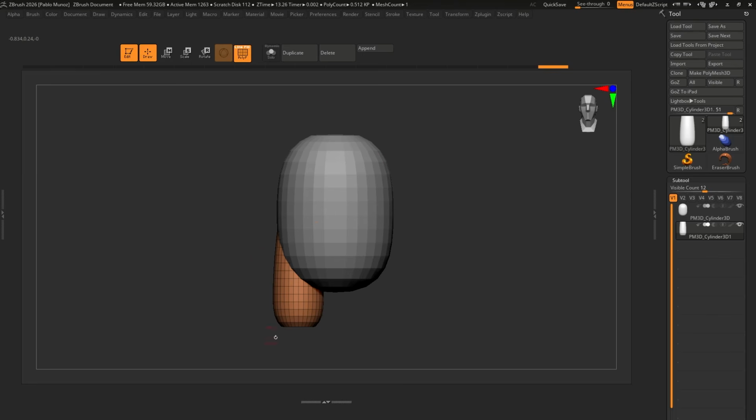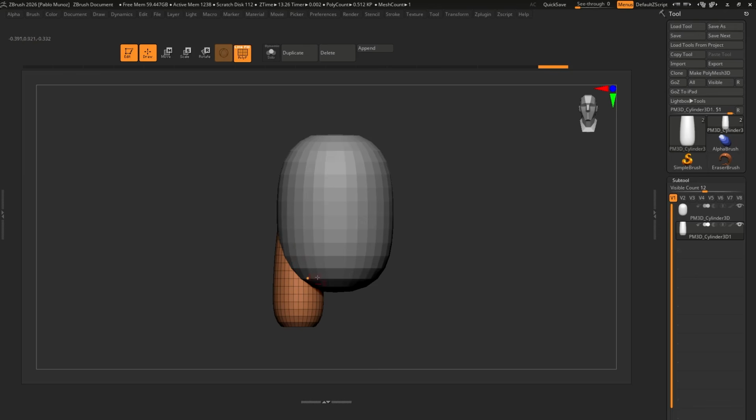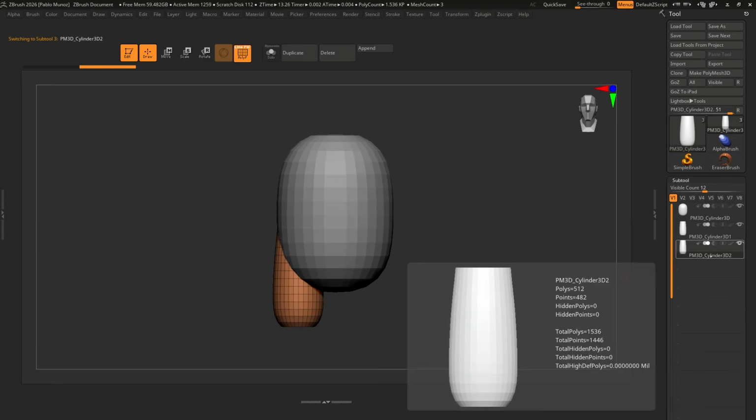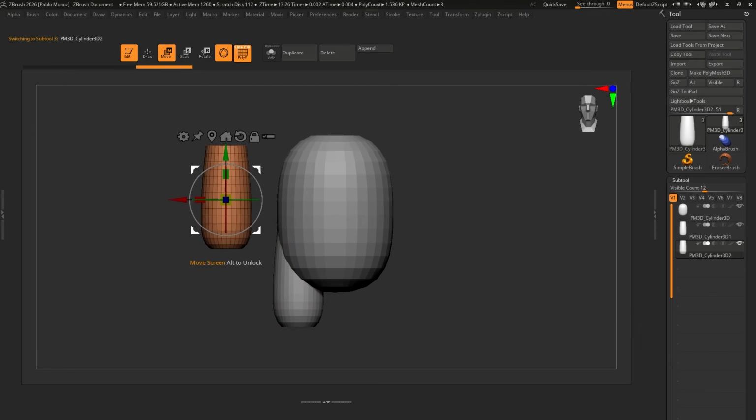So now that you have something like this, if you like it, again, go to solo. If you like the shape, you can stick with that, or you can actually bring in a new one. So you can click on append and bring in something else. In this case, I already did the deformation that I needed, and it looks nice as a starting point for the arm. So instead of appending, I'm going to use the duplicate. So I'm going to click on duplicate, and that creates exactly the same thing in the same spot. So I'm going to bring in the gizmo, and I'm going to move this around. Now this is going to be the arm of the character, or the upper arm.